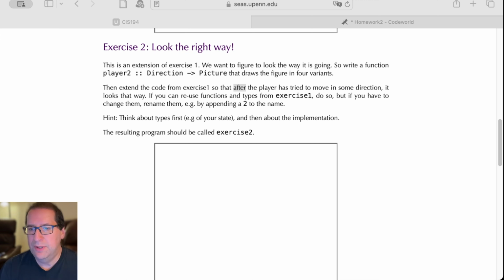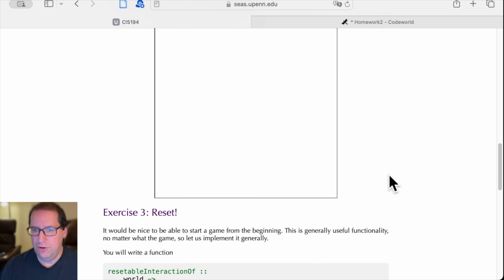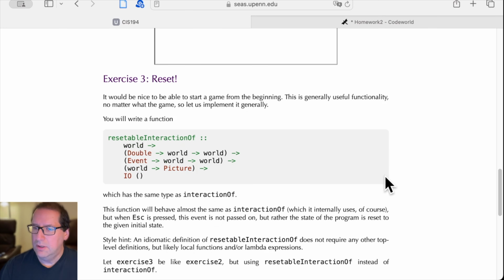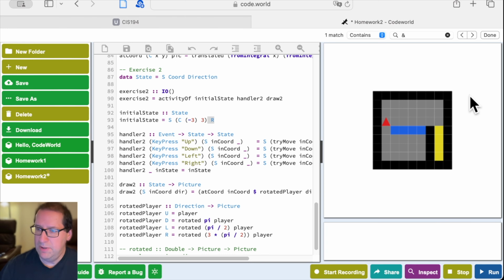Today we are doing exercise 3 of homework 2 of Joachim Breitner's Haskell by Sokoban course. I'm doing the variant from the University of Pennsylvania, CIS 194, from the fall of 2016. So we just implemented moving around the maze and making our little dude turn and face the direction they were going in. Oh, that's interesting.